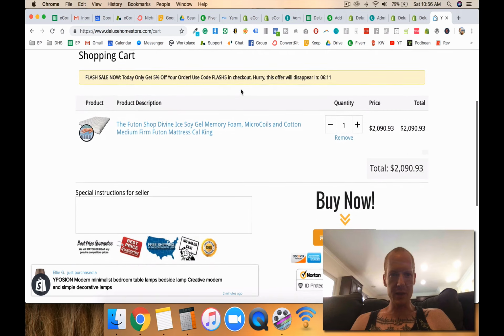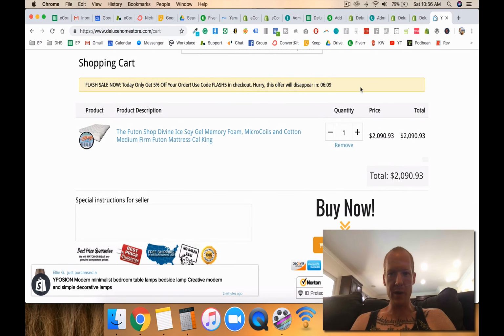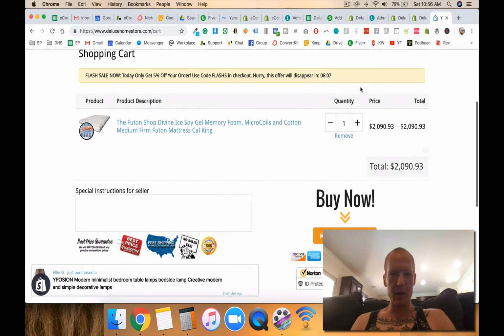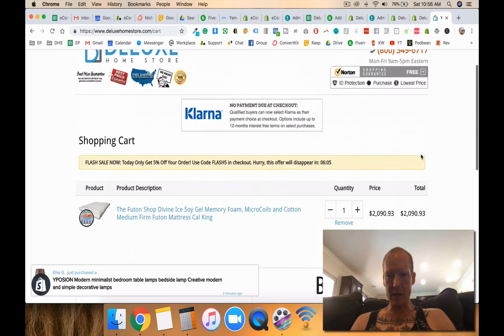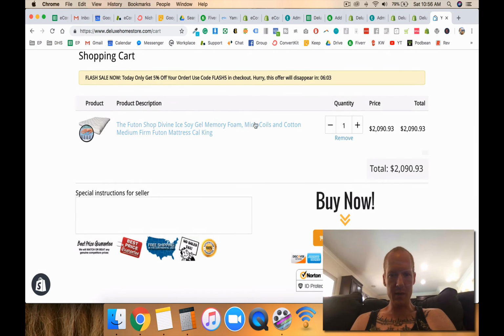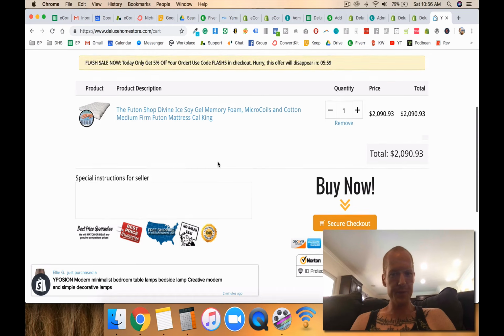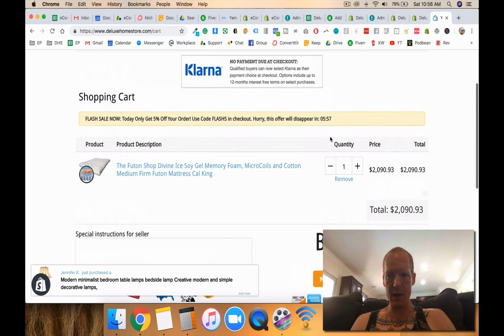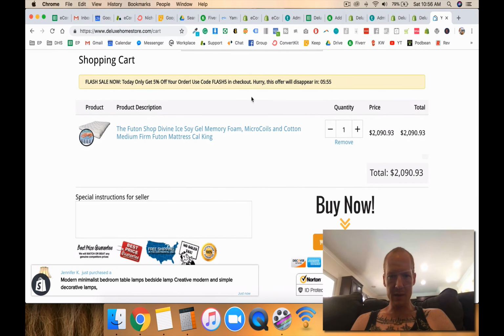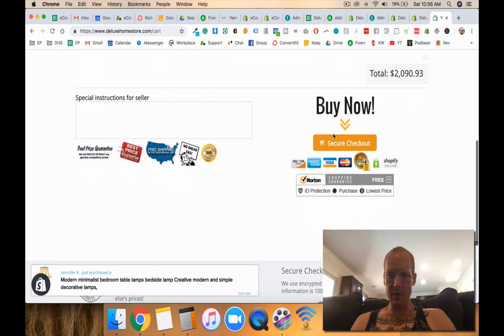The next thing you see is shopping cart, and then flash sale now, a reminder of that with a countdown timer. So it's right at the beginning that you're reminding them of that. And of course you can split test this kind of stuff. You could probably move it down here too, or over here. But at the end of the day, it's just good that you have it in there in the first place. Now you want to make sure it's on the checkout page.